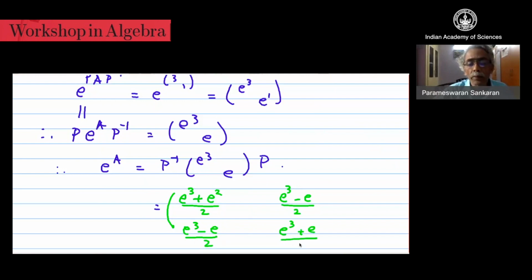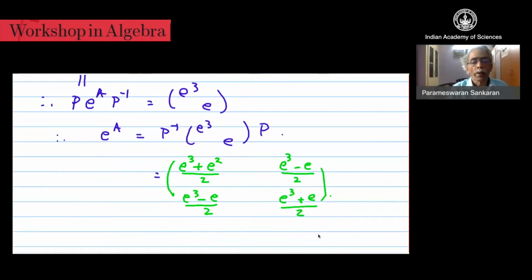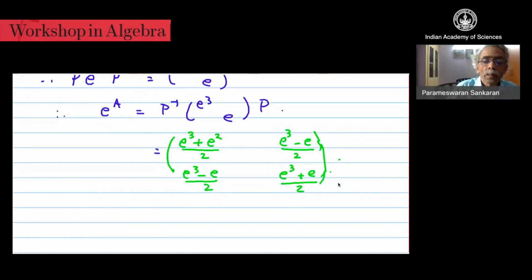This is surprising to me that this is what I get. All right. So this is what I get. You just please check whether what I have done is correct. It's a simple matrix calculation, so it should be easy. So sorry. I seem to have not e square here, just e. Erase that square here. This is what I seem to be getting. Anyway, check.